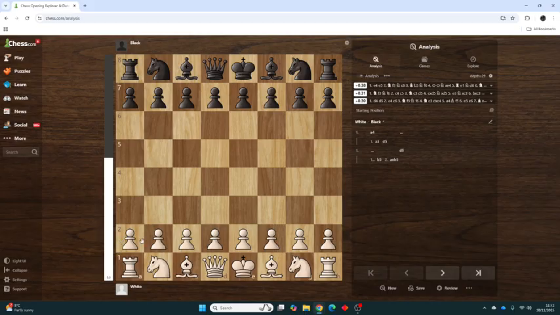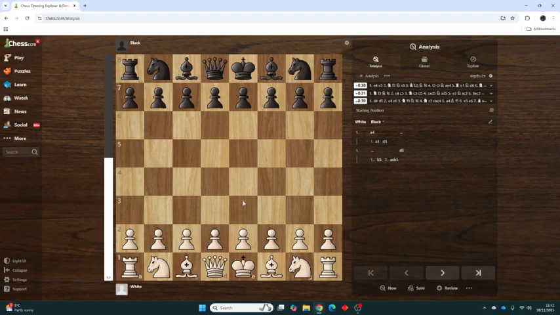But you can call them castles, you can call them whatever you want, whatever's easier for you. If you just want to call them castles for now and then call them rooks later, that's probably actually a good idea, just so you can remember what kind of pieces there are.